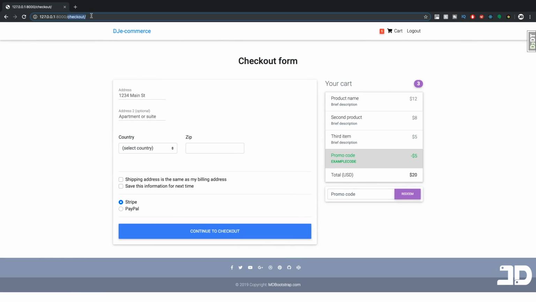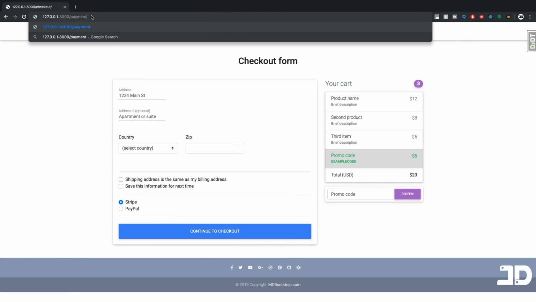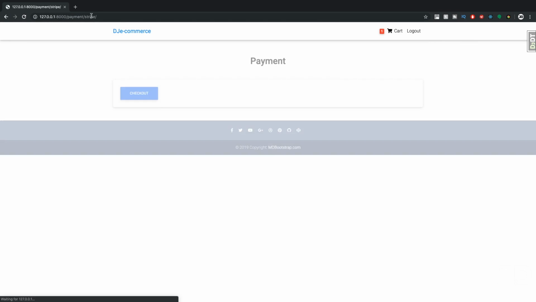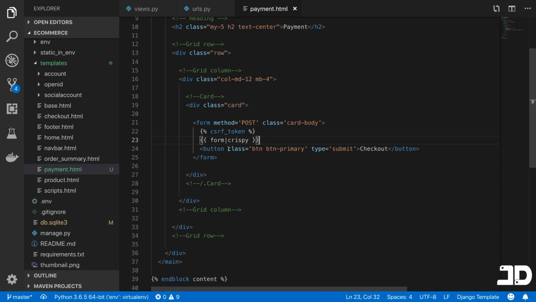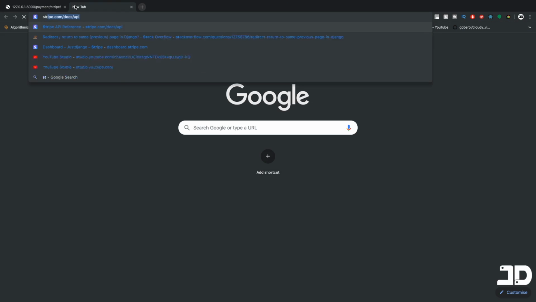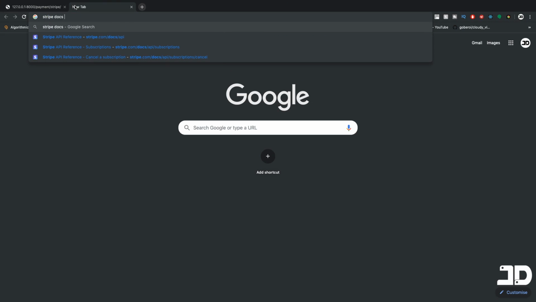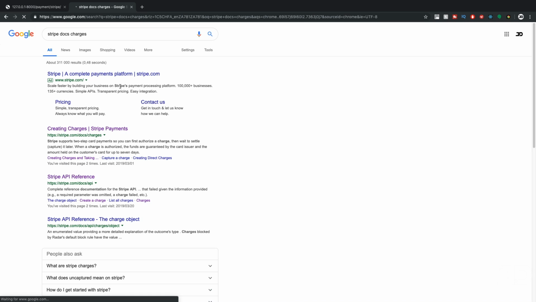So if we go to /payment/stripe, right? And we obviously don't have any form that's in our context variables. And I'll just say this is submit. But this entire form is actually going to be handled by Stripe. So I'm going to go search for the Stripe docs, and I'm going to look for charges.